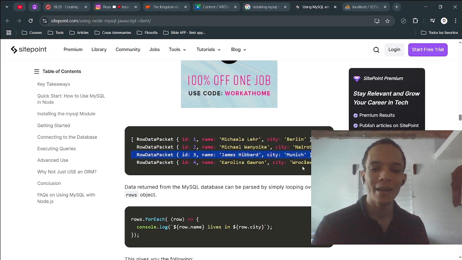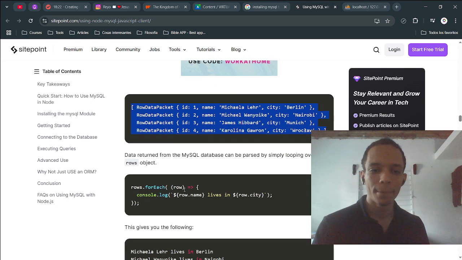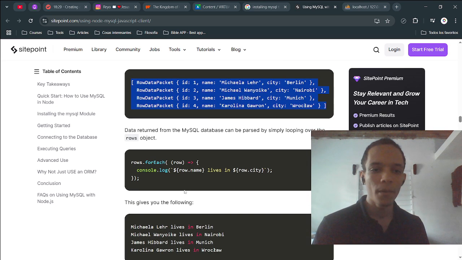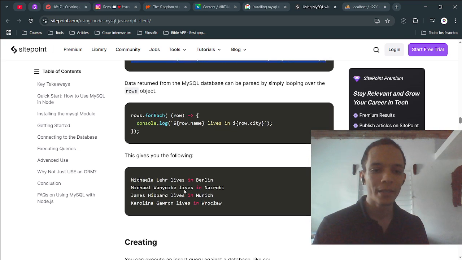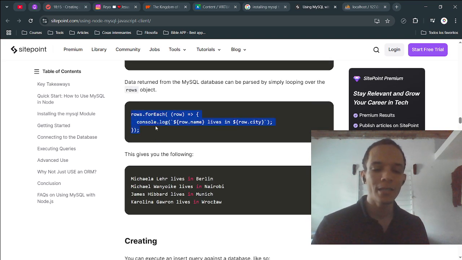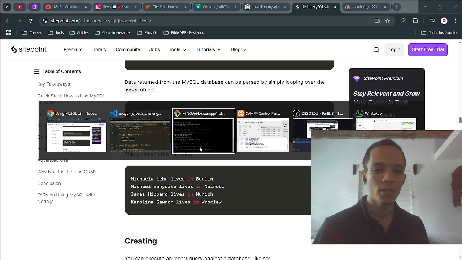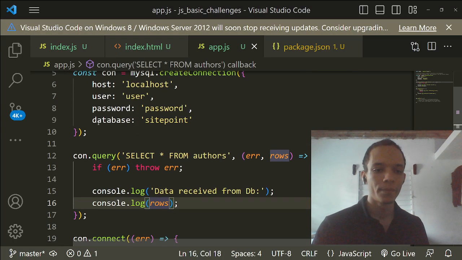This is going to be what the data will return. But before we do that, let's do it with this thing here, because I like it formatted.